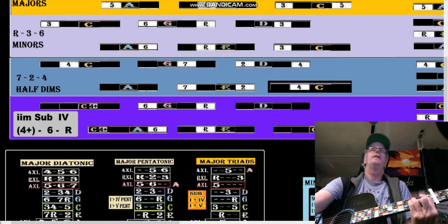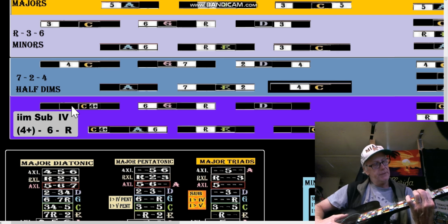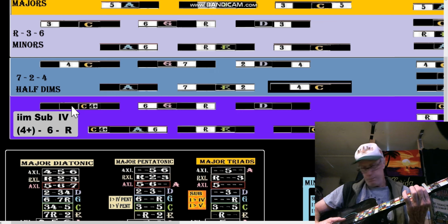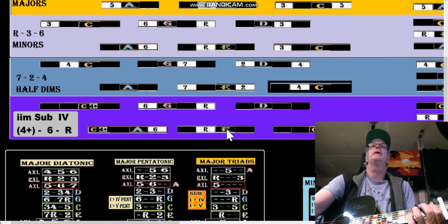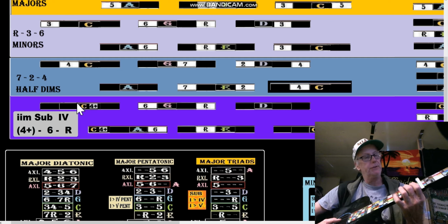So here we start on the E string here. I know this is taking 10 years. We start the root, E goes to the C string shape. We're going to hit that C fourth. So let's look at that C string shape. 3 4 5. Okay, so bottom is normal good old 7 root 2, because we're starting on the E string shape. So it'd be 7 root 2, E goes to C, 3 4 5. But on that C string shape, we're just going to hit the augmented fourth. So here's the fourth, here's the augmented fourth.